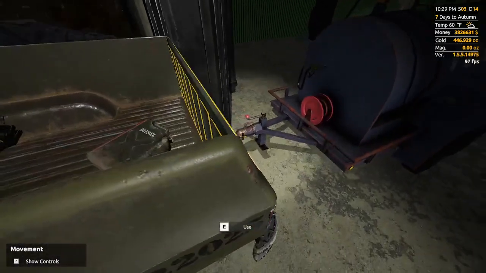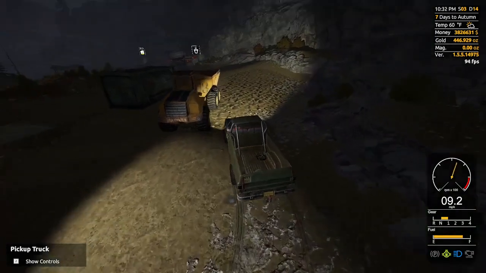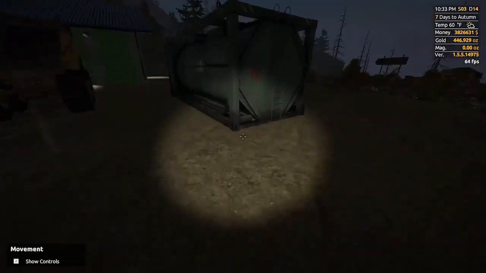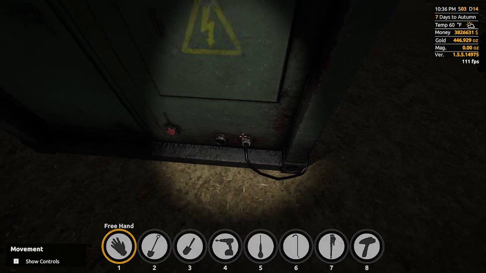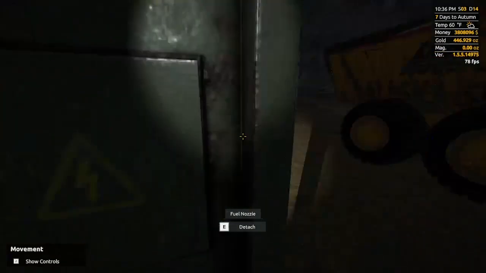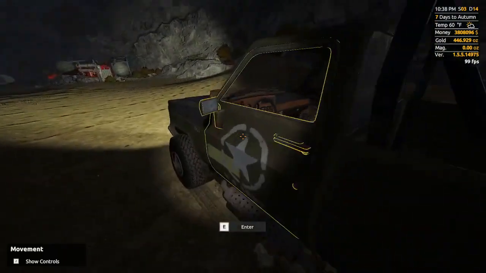The bumper's pulling me along. Stop it. There. Gas tank will be in there. Let's do... We need to take the nozzle off of this. We should fill it up. And let's shut the truck off.